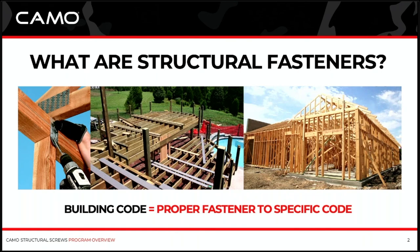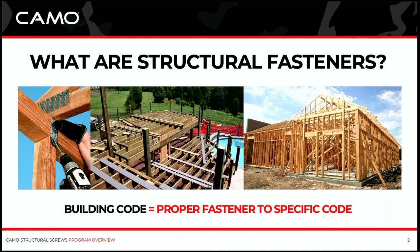So types of structural fasteners — some of you are going to recognize both sides of this slide. On the left, you've got the old school lag screws, maybe a lag screw with a washer. For exterior connections, you've used a hot-galvanized lag screw for putting up a ledger board or doing other critical connections on a deck. On the right, you've got the newer, more modern version — what we call structural screws. There's a wide variety of product out there; you probably recognize some on the screen.